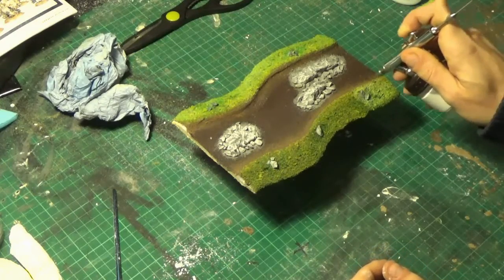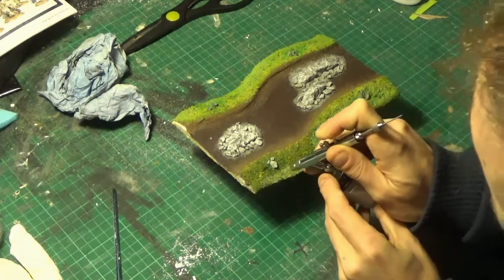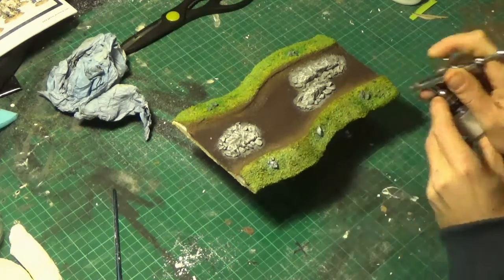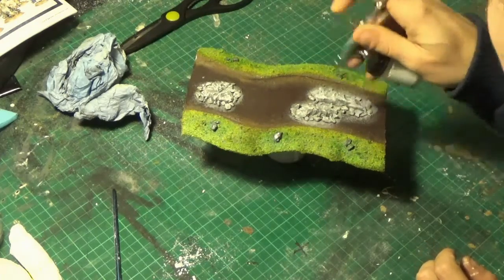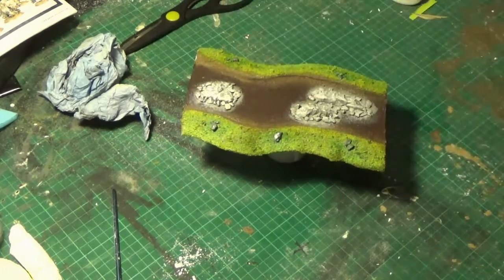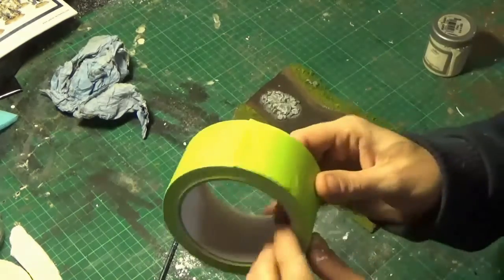I believe my airbrush is running at 30 PSI. Yep, just check the pressure gauge, it's running at 30. Also, just go over the rocks as well, just to make sure they stay put when you pour the resin.